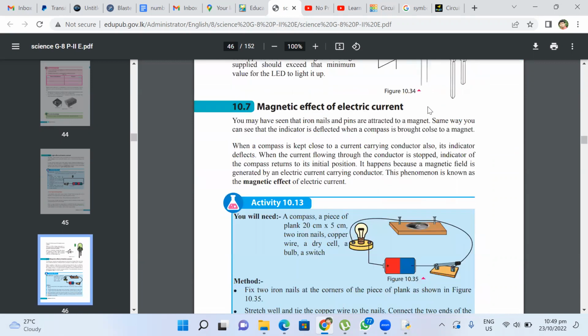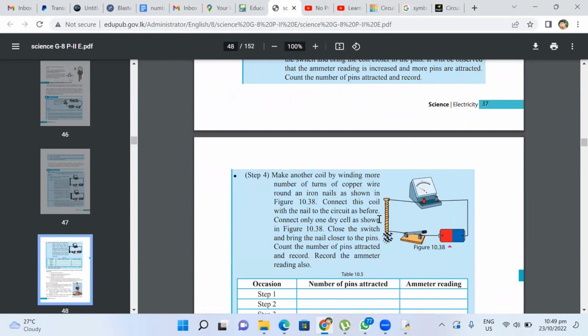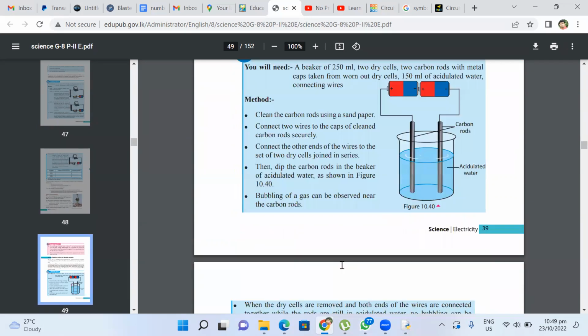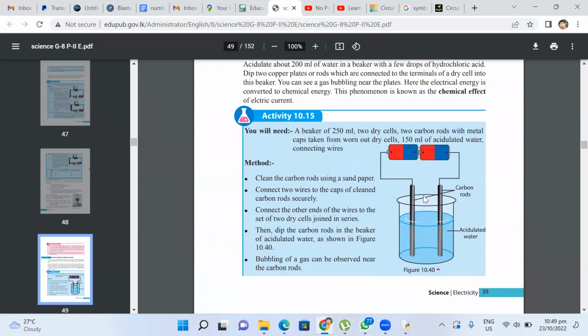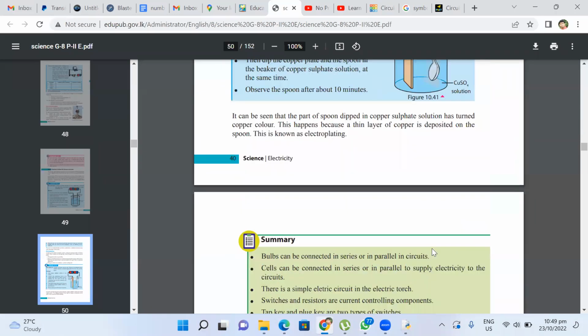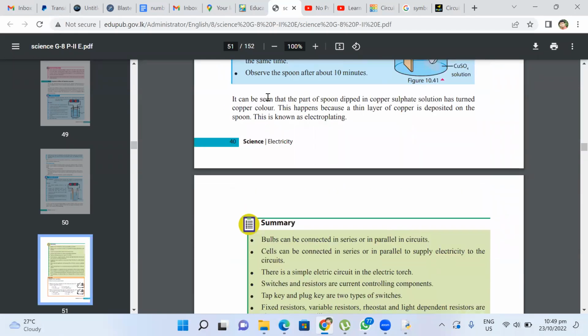LEDs, and here this symbol is given, right? LEDs and their behaviors. We need to do the current measuring part again for some of these examples, and electromagnets using electricity. And this is like a dry cell battery, and you can see this water. So what will happen when you put a dry cell battery and carbon rods into this water? There is a chemical effect. Let's learn about that too. And here, this is another way. So these things we can discuss next day. I'll be stopping today. Next day I'll discuss the remaining part.